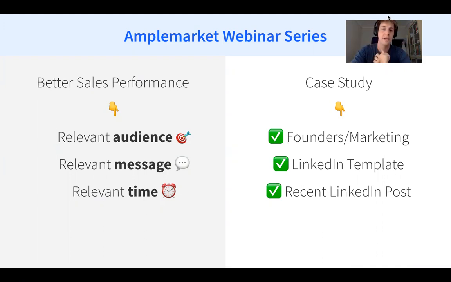Then we created a relevant message, where we modified the template that we have with a specific phrase that links to that post. And it's definitely also at a relevant time, because this post was, I think, posted 1 week ago. So it's still fresh in the minds of the people if you reach out to them about these things. So this was a hands-on example of how you could do it with the LinkedIn extension.